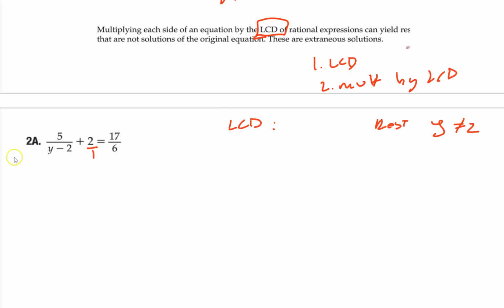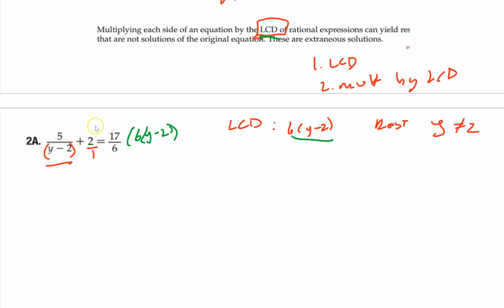If you're going to add all these up, what will be the bottom? It'll be 6 times y minus 2, because you need one of each. I need the y minus 2, and then 6. Now again, I'm not looking at the 2 and the 6; that's different. This y minus 2 is locked in, and the 6 is something separate. I need a 6 also. Last time, I multiplied to get the common denominator and then solved the tops. This time let's try the faster way, which is to multiply everything by the LCD. We're going to multiply everything by this, so multiply this by that.